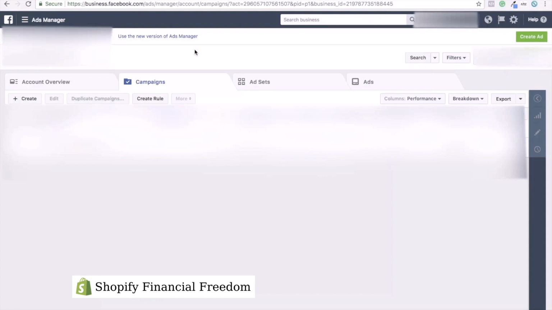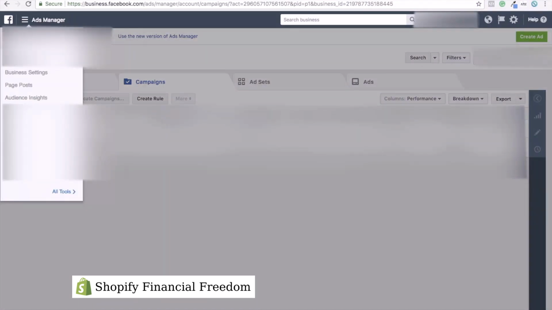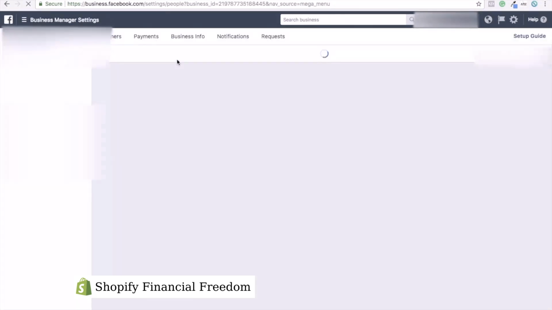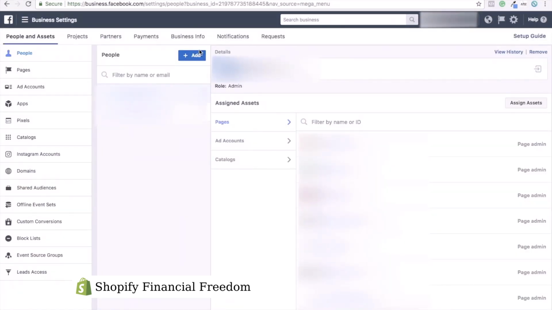You can go ahead and sign on in. It's pretty easy, step by step, on how to register for that. Once you do that, click on Ads Manager on the top left. You're going to see these little bars. Click on that, then hit Business Settings. Once you click that, right here, guys, we have our business settings page. Really cool, a lot of cool resources that are available for us. And the part where it says pixels, go ahead and click on that.